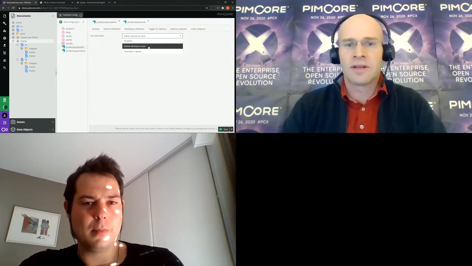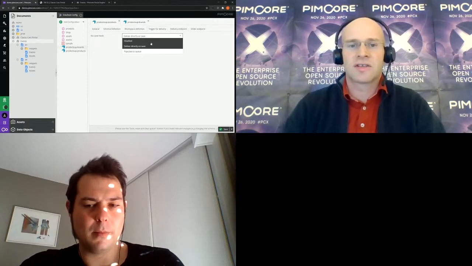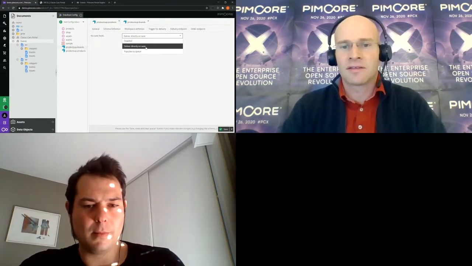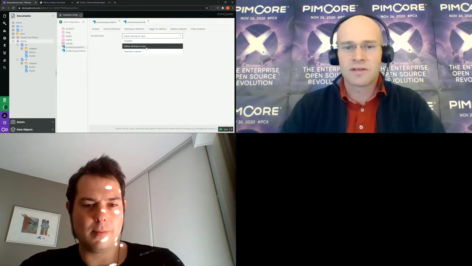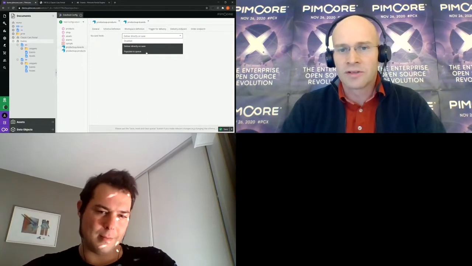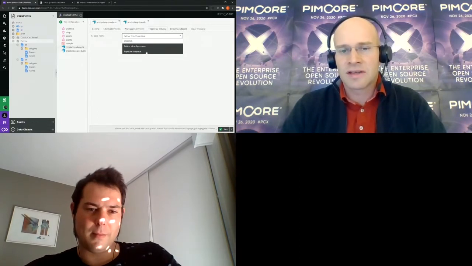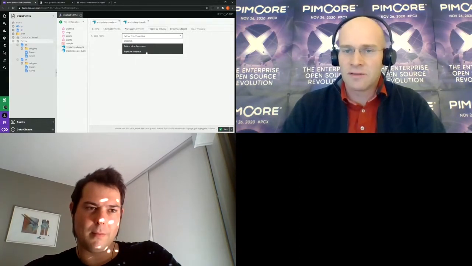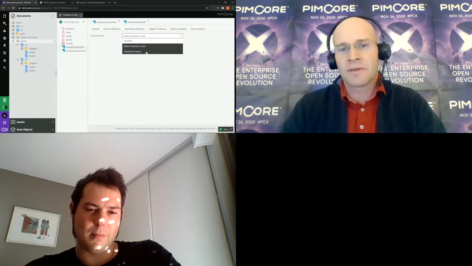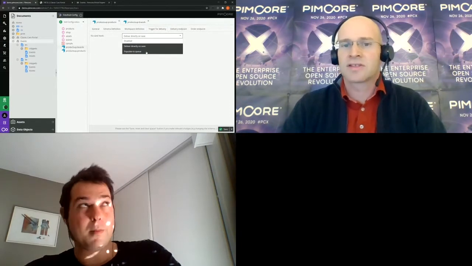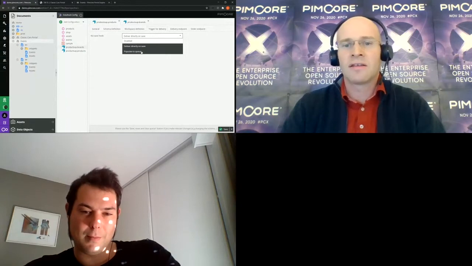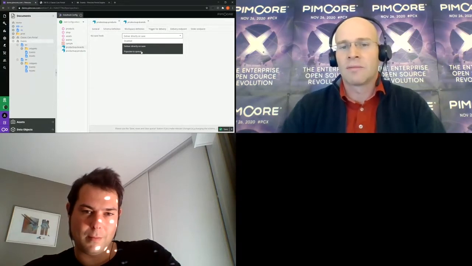That means every time a data object is saved, the cache is updated right away, and the new data is written to it. And then there's the third option, populate to queue, which means that every time a data object is saved, the data is not updated directly to the cache, but it's just added to a queue. And then there needs to be a command running that processes this queue and then updates the cache and does all these heavy calculations that you might have.